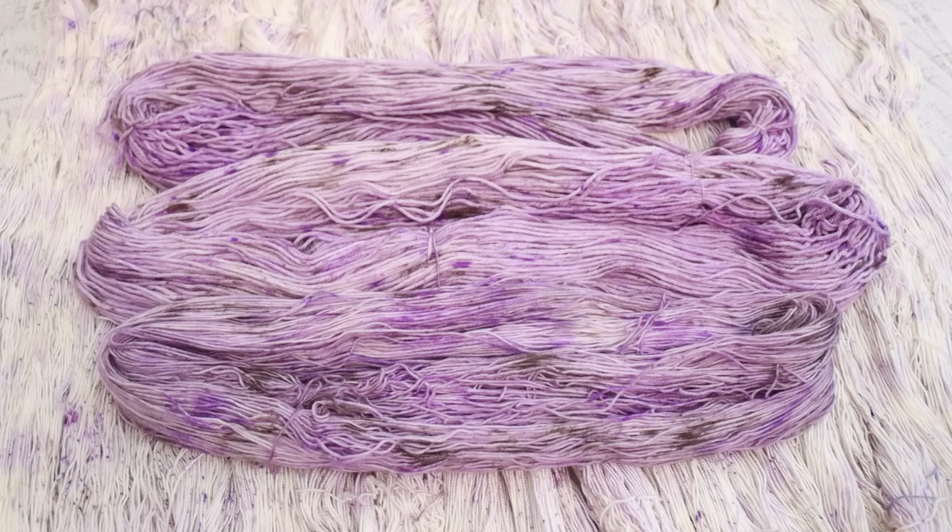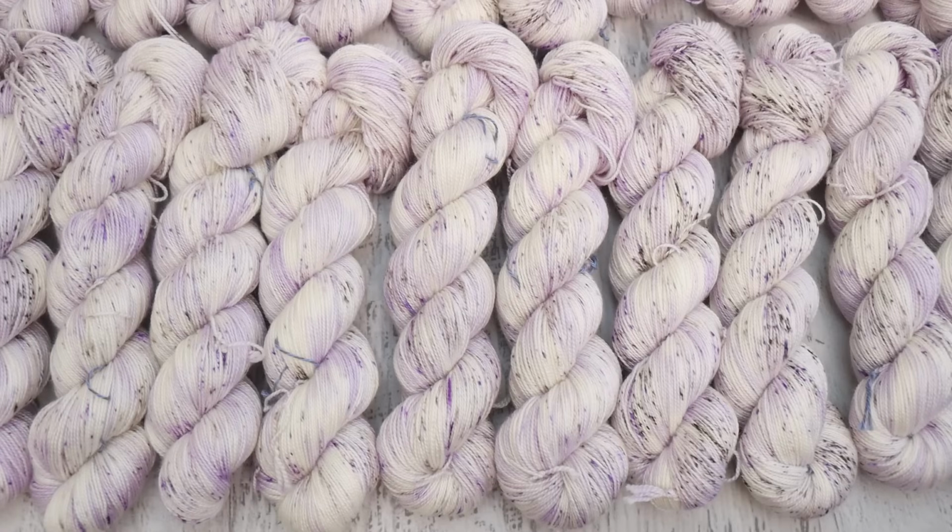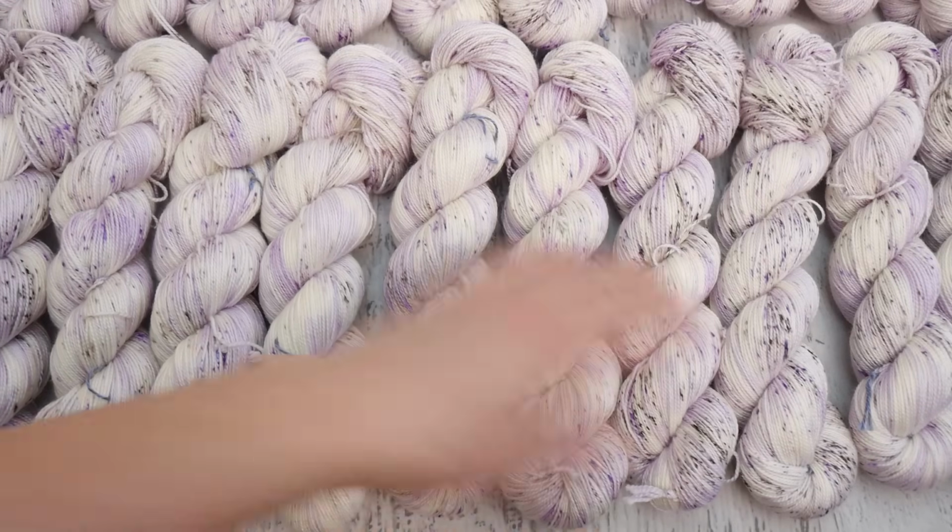It's just legitimately, there was a lot more dye that went onto these three skeins. But ultimately, I'm very happy that I did decide to overdye these in purple. And it sort of tied in some of those purple and more brown splotches, and I think it makes them all really, really pretty.